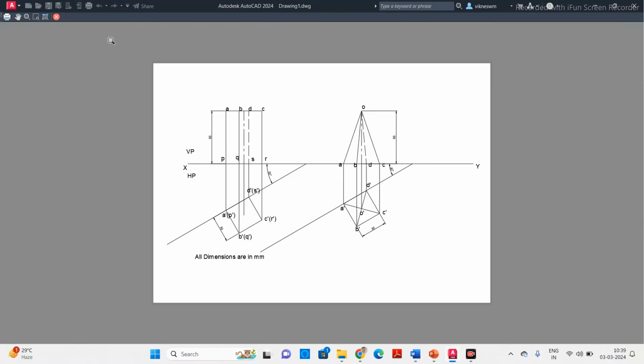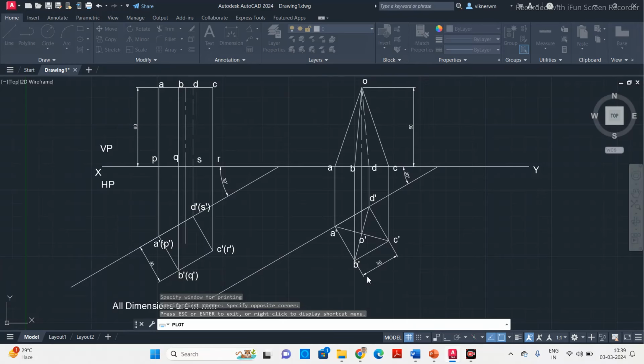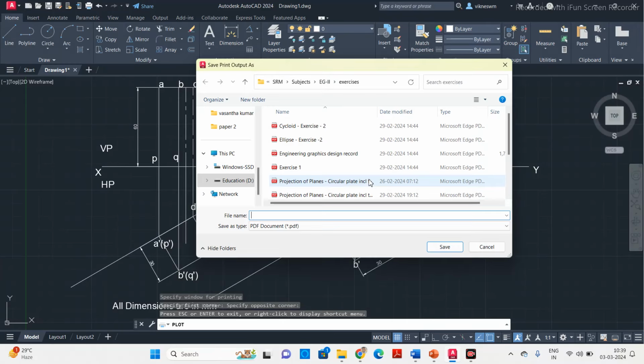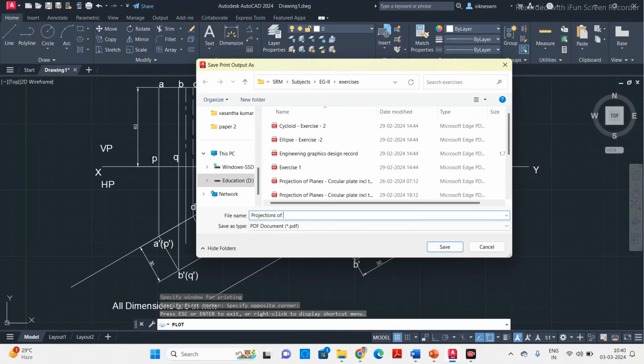Now it is fine. Now save it. Projections of solids, condition 1, axis perpendicular to HP.